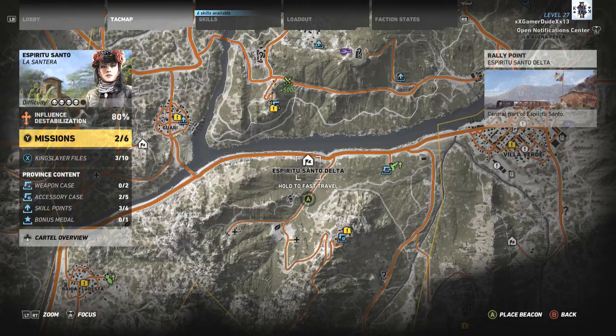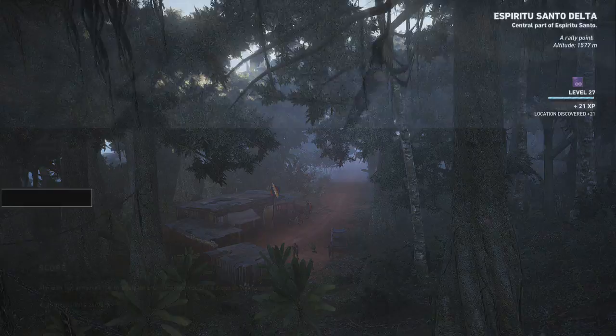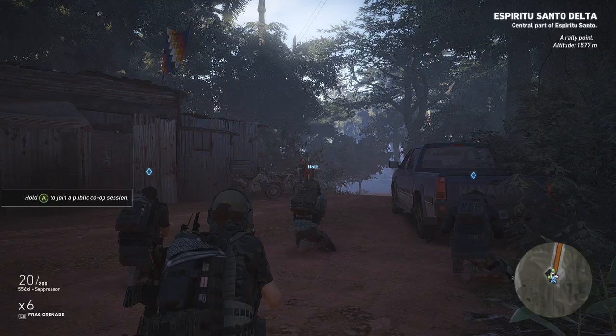Alright, back to Delta we go. We'll finish the lower half of Espiritu Santo, then go potentially the middle or upper, or the other way around. And if you guys are wondering when's the next mission, it's going to be coming up after the collectibles video is over. I think right now we got 2 completed, 4 more to go here.